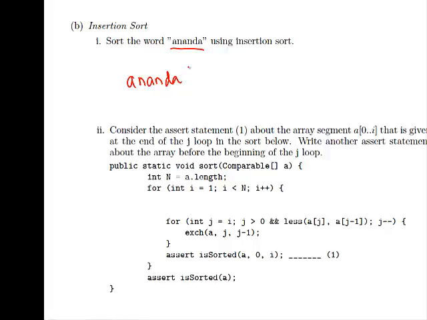The way the insertion sort works is that you assume that the first entry of the array is sorted. Then you take the next one and try to insert it in the right place. So the next thing you get is that N would be inserted after A. And the next step, you take the next character and try to insert it into this array. You only have to compare up to here because you find out A is less than N, but A is equal to A, so you can insert that between A and A. So you get this.